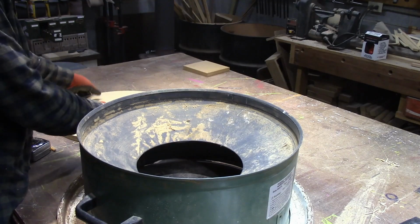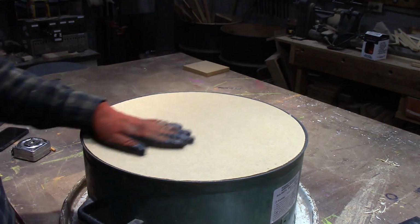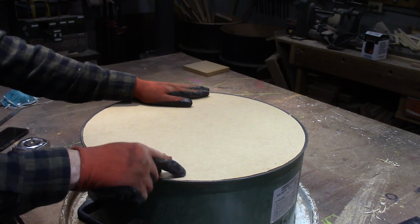Alright, so let's see how we did. I'm kind of surprised. I thought I'd have to sand it down some or something. Okay, so we'll get that screwed in there.